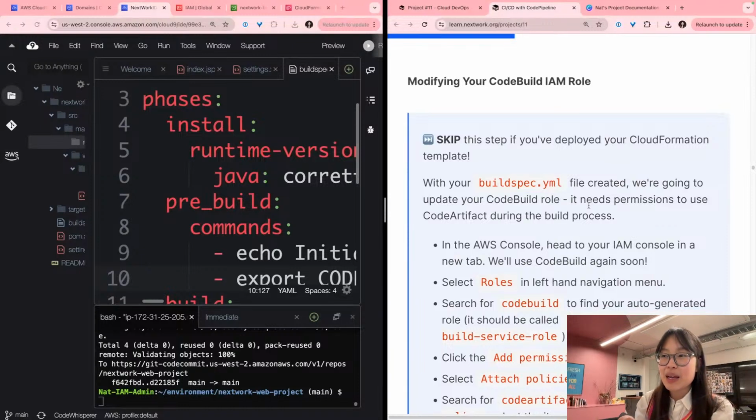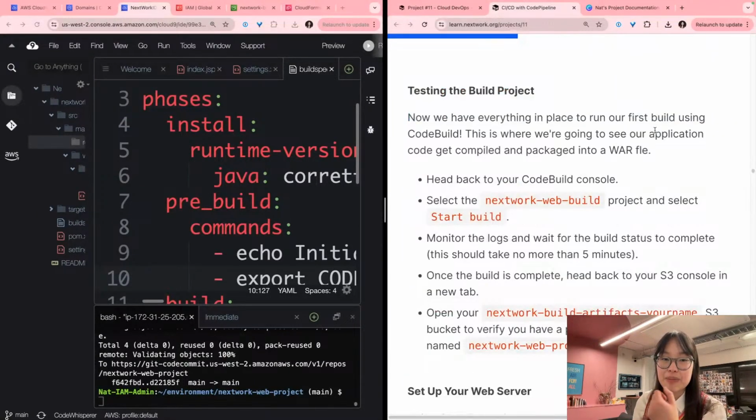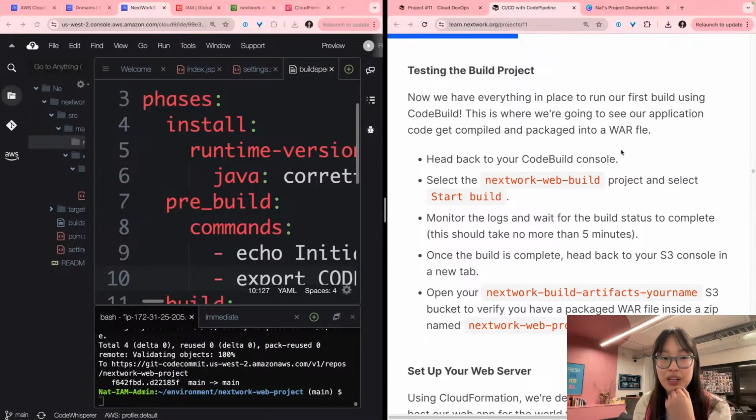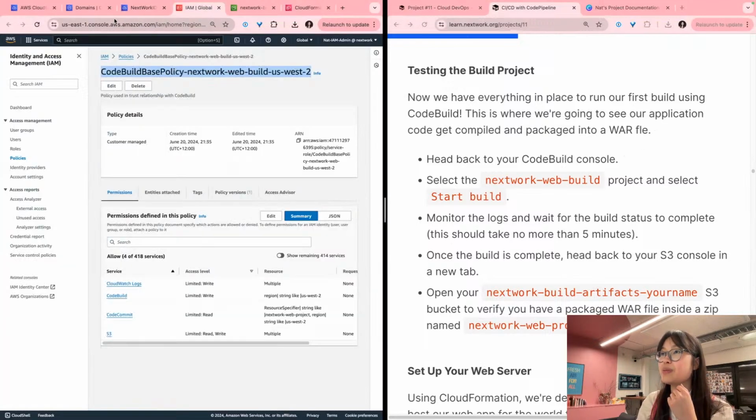But the next step, we were going to be creating an IAM role to make sure that CodeBuild has all of the necessary permission it needs to use those CodeArtifact resources. Remember how just on CodeArtifact, I was saying, look, even CodeBuild doesn't have all of access to your CodeArtifact repository. And that's why we need to give it CodeBuild permission through an IAM role. Since that role has already been created for us, we can skip this step and go straight into building our project for the first time to test the build.